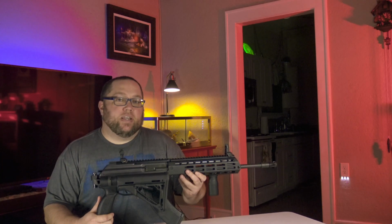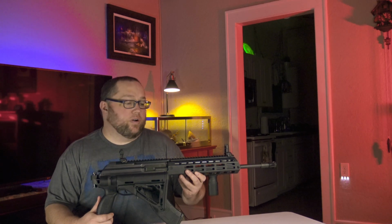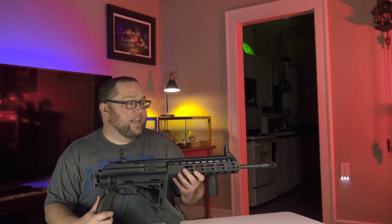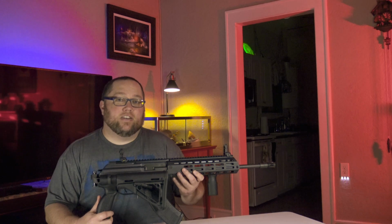So the Gen 2's MSRP is $1,899. It has an actual street price of $1,750, at least as of today, per GunBroker. Now that's a pretty hefty price to pay for an AK when you could pick up something much cheaper. But you're not going to get the features, you're not going to get the ergonomics, you're not going to get the heritage that's been over 50 years in the making, with design and changes to get everything that you see here today.